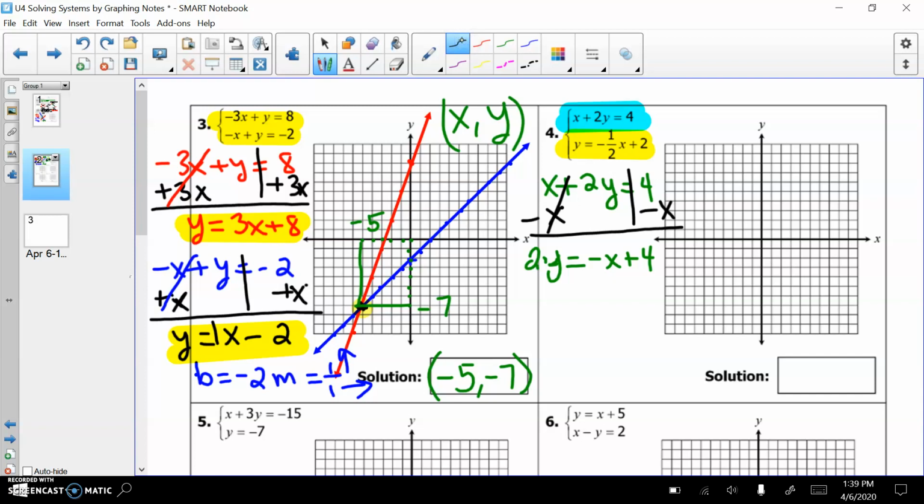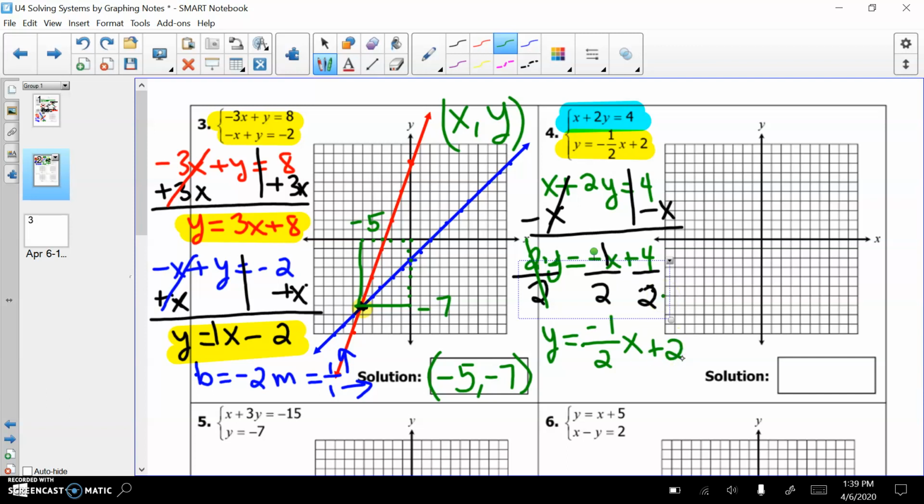We still want y by itself. In this case, we have that 2 next to it. That tells me 2y means they're being multiplied, so in order to move it, you've got to divide. You're going to divide everything by that 2. Divide by 2, divide by 2, divide by 2. I know we don't usually write it, but for those of you that need it, there is technically a 1 with that x. Now these would cancel. I'm left with y equals -1/2 x, and then 4 divided by 2, because it's a fraction, just gives me +2.